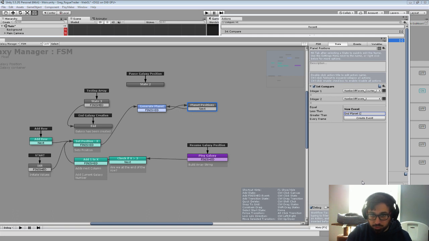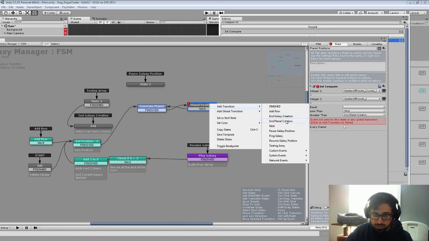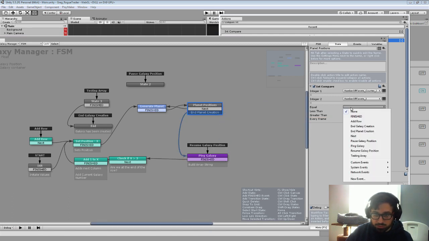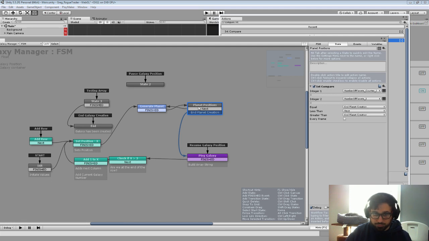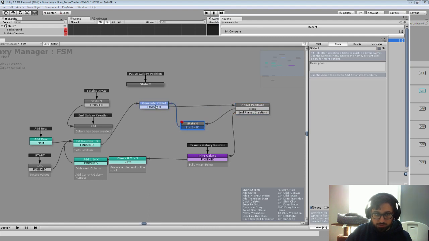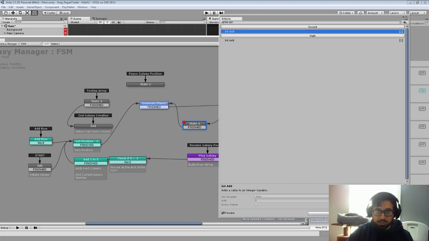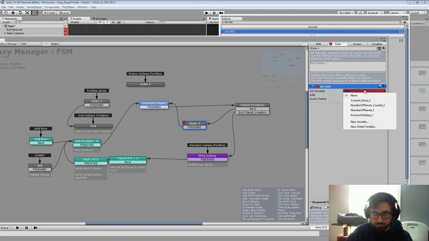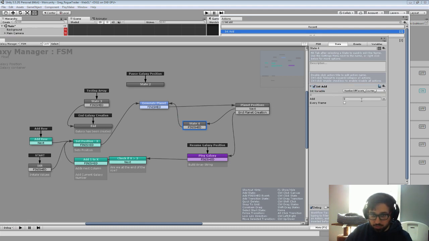And planet creation. And planet cycle. I think end planet creation is much better. So end galaxy creation and planet creation. I'm trying to use the same verbiage when I'm working on my project. This way it's easier to maintain. So once it's equal to end planet creation, I think I'm going to add my counter right here. Sometimes I just like to block separate elements off. Like add number of planet counter. 1. Adds to number of planets created so far.